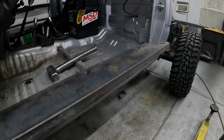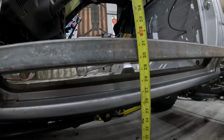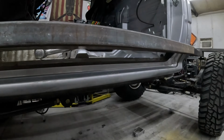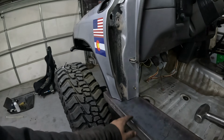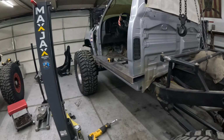So since we measured the slider height before, it was at 28 inches. We can see how much clearance is gained: 36 inches, so about 8 inches of clearance. And this is as high as you can go while keeping the stock door hinge. So 8 inches should be quite a bit, especially at the widest point of the rig.